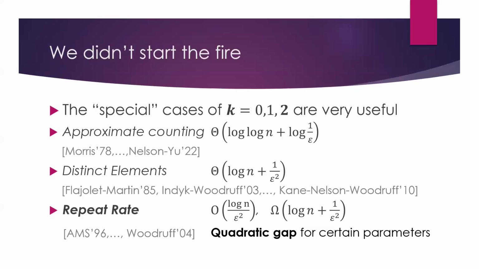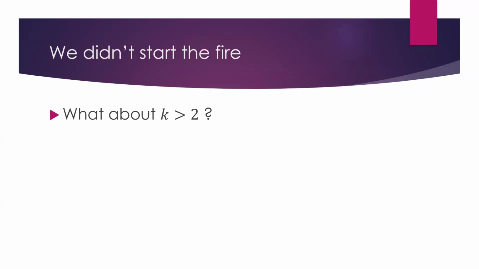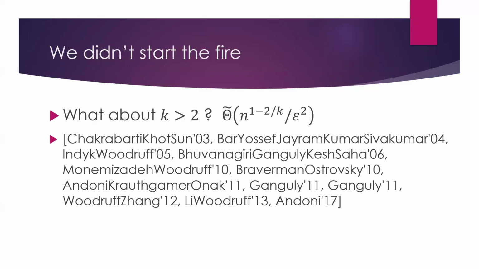And so it's not even nearly tight in some sense. Why am I focusing only on moments that are at most 2? Why is the case of k equals 3 not as interesting or useful and so on? It is not that it is not interesting, it is still interesting, and a lot of work was dedicated to analyzing those cases as well. And for all of them, by now we have nearly tight bounds up to logarithmic factors.